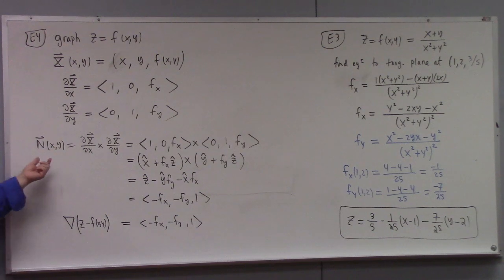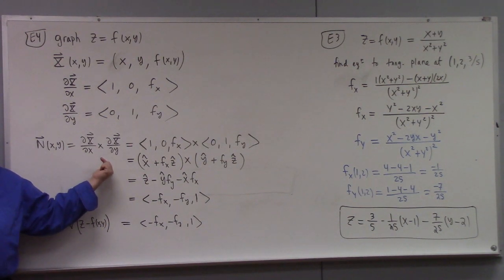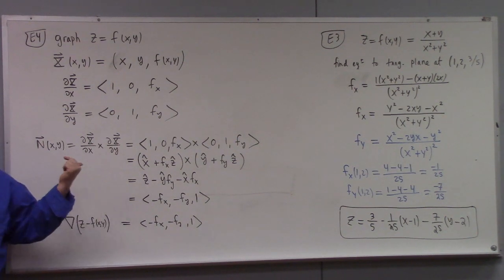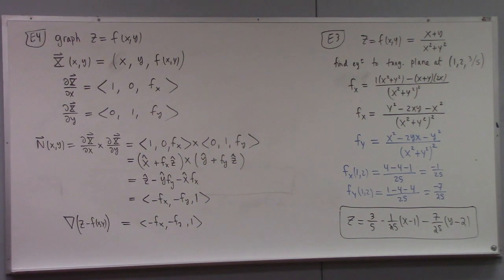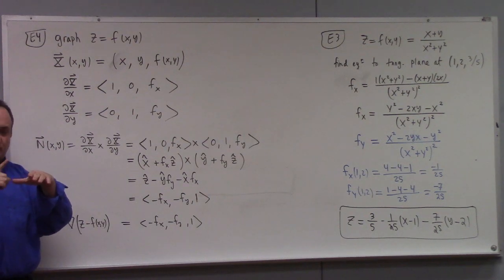And notice here, this is a subtle thing, but the order of the parameters matters. If I was instead saying that y was the first parameter and x was the second, that would have reversed this cross product, and that would have gotten a minus as well. So this is an issue we have to deal with. As we're talking about a surface, we're talking about the tangent plane, we're going to become invested in knowing which way's up. So a surface is going to have an upside and a downside, right? There's going to be a side which is up. This is because what we're talking about is actually an oriented surface. An oriented surface is a surface which has a sense of direction, namely which way is up off the surface, right?